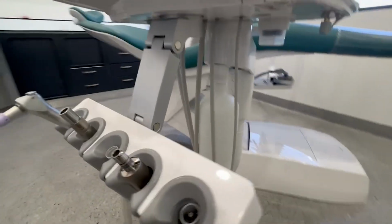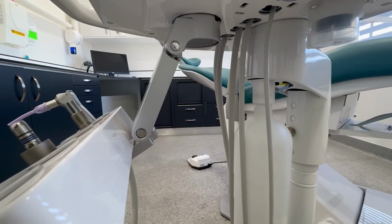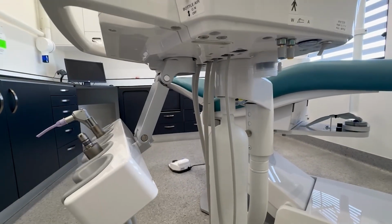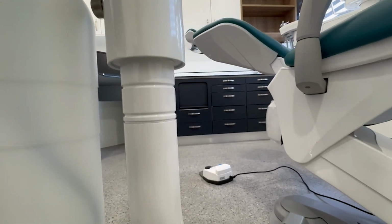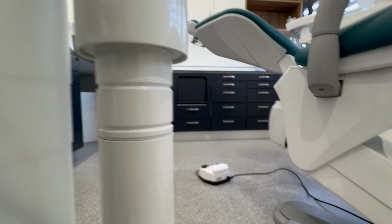You've got a height adjustment on this here, but that's something that has to be done by a technician. We have to just undo a couple of little grub screws there and move that up and down to the height if you want that at a different height. Okay, so we've got a little knurled pin here. That's a locking pin which allows height adjustment if you take it out.